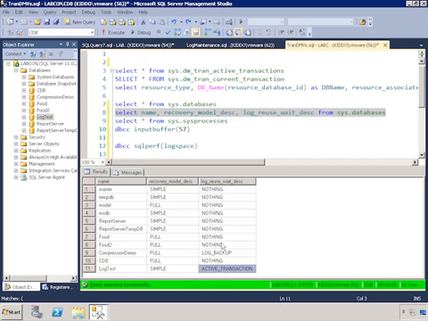Okay, so let's go ahead and talk about the circular nature of the log because it's really important that you understand this. When you spread out data files across different drives, you can get a performance gain clearly because you're getting to spread out the I/O. But when you spread log files across different drives, you don't get that same performance boost that you did from spreading out the I/O because the log has to be written to sequentially. There's no such thing as striping a log file for performance.